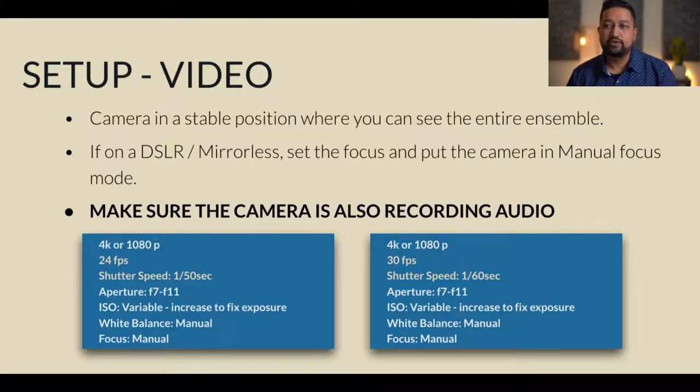And then with the ISO, you can mess with the ISO. With a lot of newer cameras, you can get the ISO quite a bit higher and it's going to look fine. Depending on the camera that you have, if you're around ISO 4000, I think you'll be okay. You can definitely aim to go lower, but you should have some good wiggle room there.